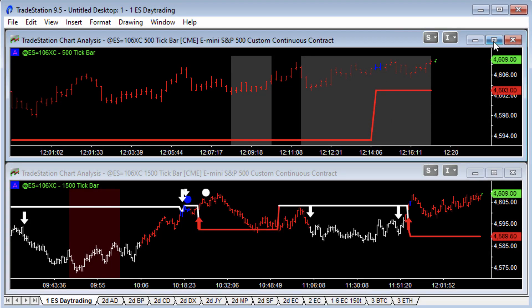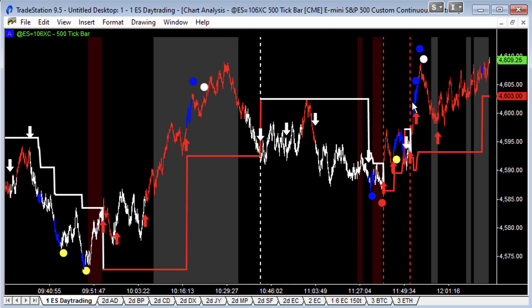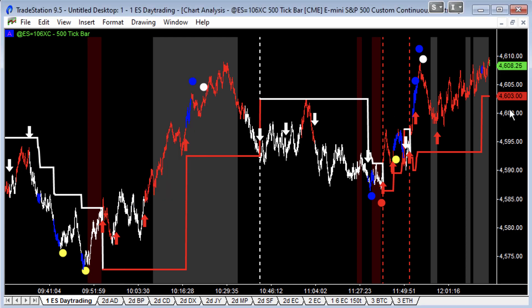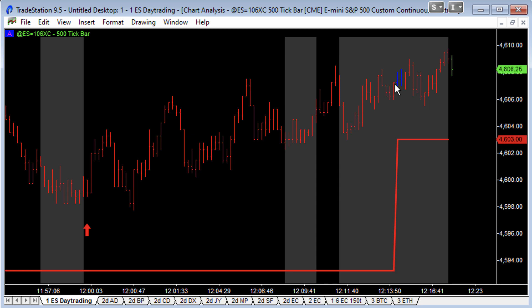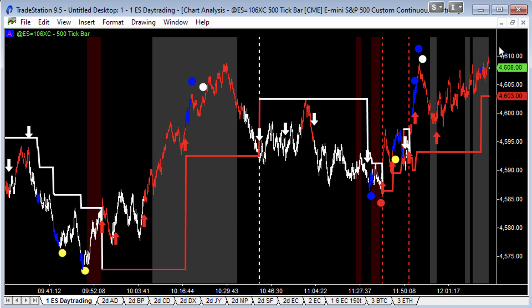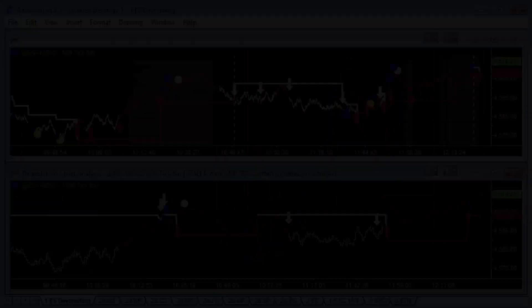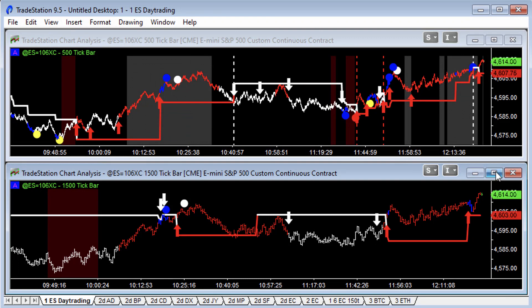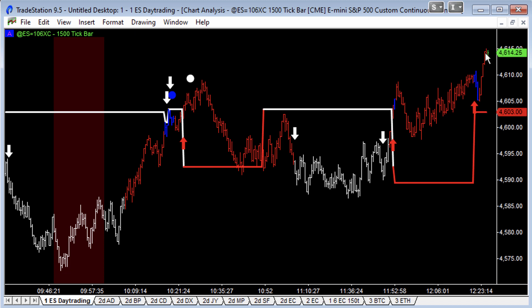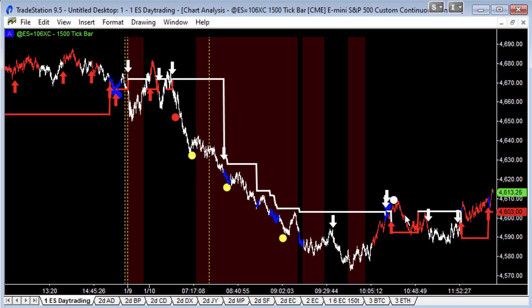15 minutes later and we're continuing the uptrend. Red bars showing we're in an uptrend on the 500 tip bar chart, and a little pair of blue professional bars coming at the highs at that kind of previous level right there. That for me is a little gathering pattern — would be nice to see more than that kind of pop in, but we're above the highs of that, which is good. That's showing that we might kind of break above the 4610. On the 1500 tip bar chart, it's all good, showing red bars. A couple of minutes later, some more gathering patterns on the highest time frame — a little dig down and we immediately break above the highs. That level was significant because it was the recent high that we got rejected at.